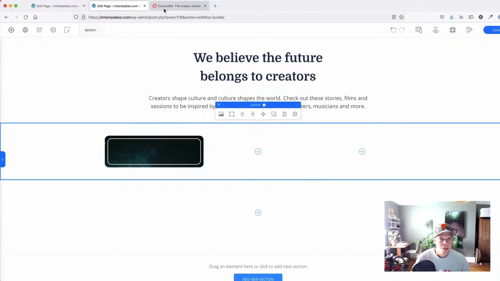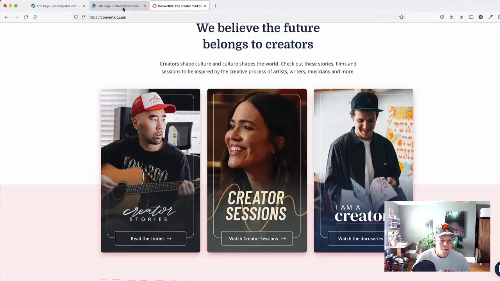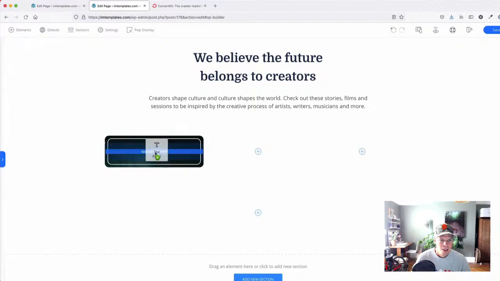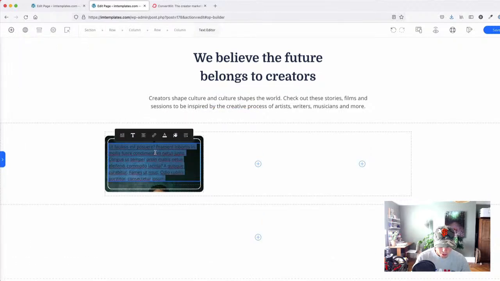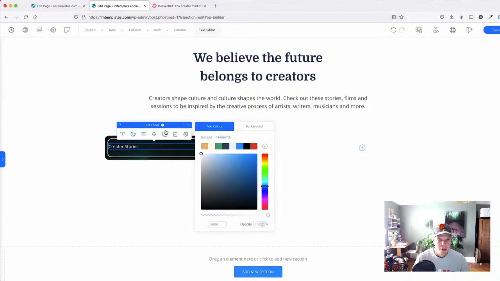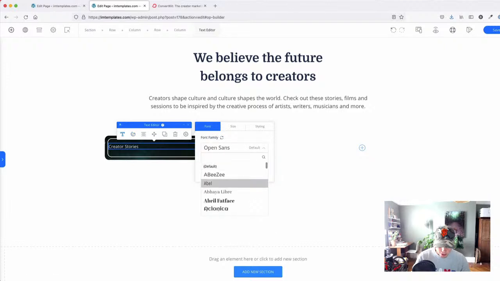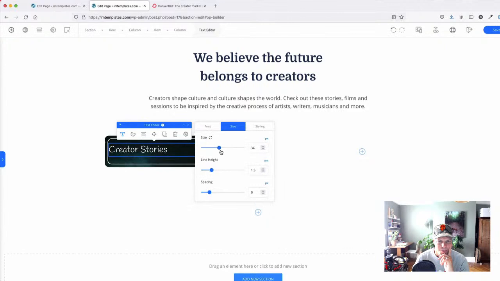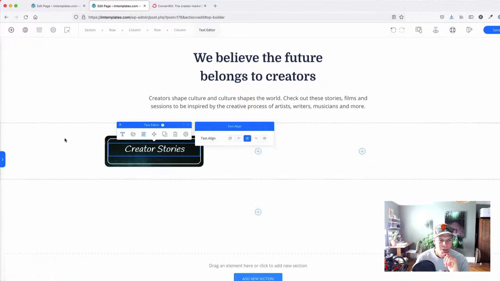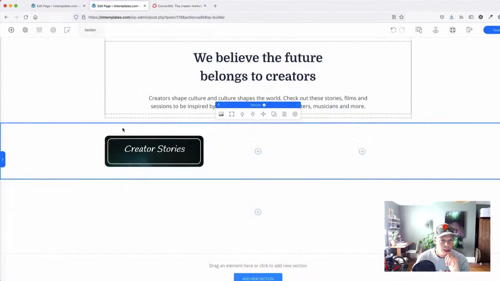Now, obviously I know you're not seeing anything, so what we need to have in here is maybe something that says creator stories, so just bring up a paragraph, and I couldn't find a funky handwriting font last week, but we'll have another look now. See if there's anything under writing. Handlee, I think we used Handlee last time. Let's just go with that because it's quite big. I don't know if I can make it italic as well. I can, okay. Bold, let's center it.